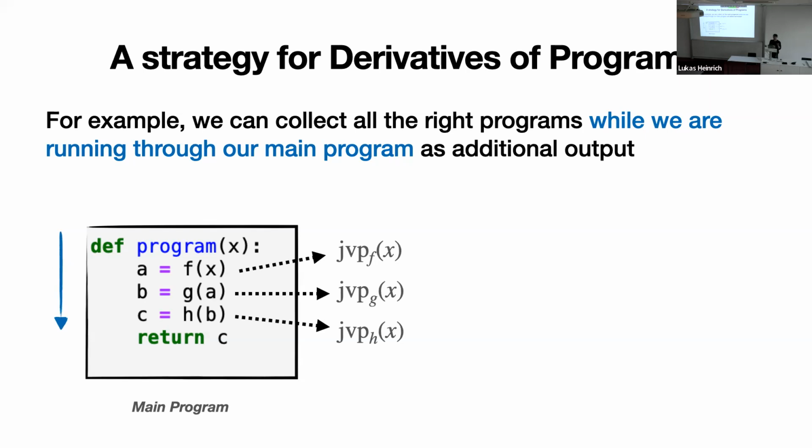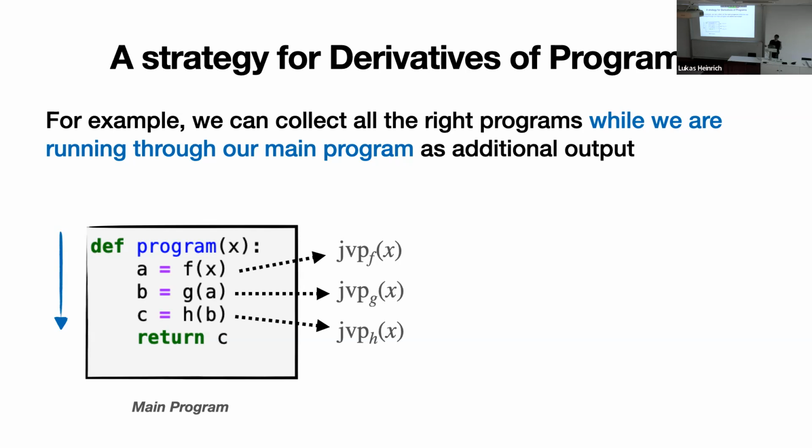Okay, just to repeat, we had our program, we start doing our computation, and as we're computing, it just spits out these additional functions. You could also think, okay, maybe it's just a compiler that compiles the program and sees, first there's F, then there's G and H, and the compiler defines these functions for you as it's compiling the code. There are multiple ways to think about it, but somehow it's inspecting the code, either while you're running through it or by just looking at the code, and it produces these additional black box machines that implement the matrix vector products accordingly. Once we have this, let's say we run this function, we're just collecting all of these, this bag of JVPs.